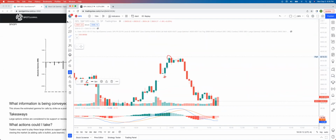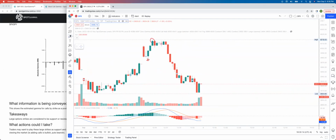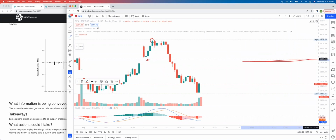Do you guys remember those plays that we did on Friday? The reason I did those plays was because SPX had a lot of negative gamma at 3975. There was the biggest negative gamma at 3975. Usually market makers will not take it under this unless it's closer to expiry and the day is about to close. But this level was so big, so strong, market makers were not going to just break this level. So initially, it was going to bounce.